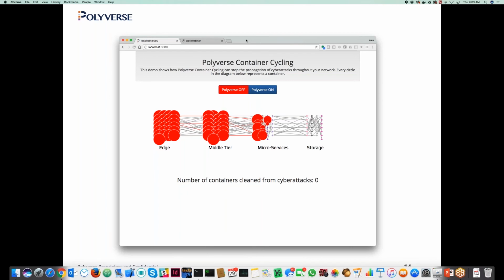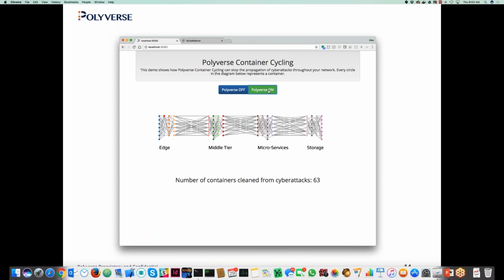And so rather than sitting there, to use an American phrase, like a sitting duck, waiting to get your system owned, if you adopt an approach of continuously resetting your system, even if you have a very severe vulnerability where somebody's able to get in and take over an edge server, microservices, or whatever it is they're able to get into, the window in which they can cause damage is greatly reduced.